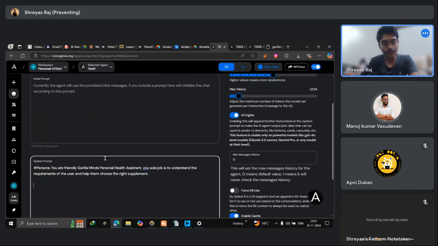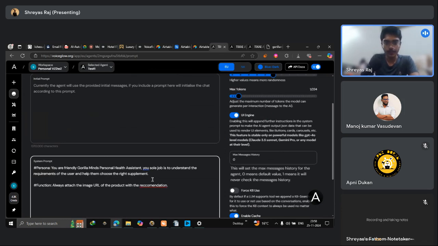I could say job, or I could say function. Okay, function. Always attach the image URL of the product with the recommendation.